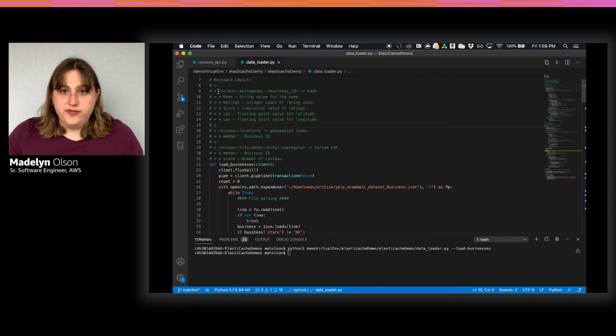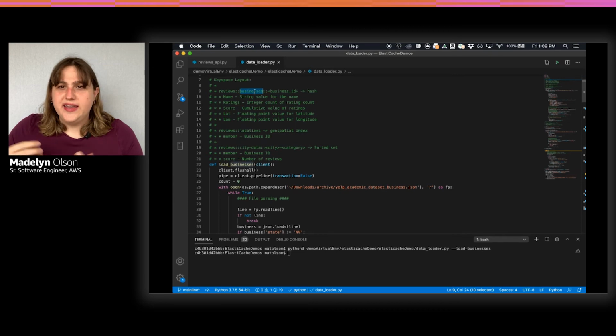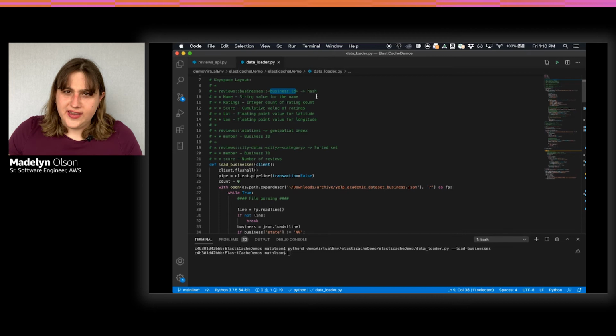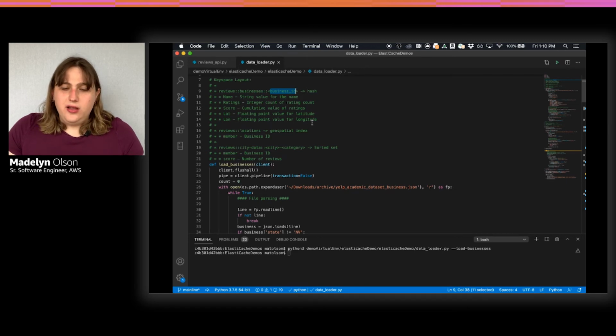In this case, we have reviews, which is our common prefix. Then businesses is our business subsection, and then business IDs. This is going to be a dump of data for how we look up individual businesses. It's going to be stored in a hash, which is a primitive data type we alluded to earlier. It's not an advanced one, but it's the backbone of most of your applications. You're really going to be storing a lot of data in a hash, or maybe something like a string. I'll talk a little bit later about why it's a hash and not a string.